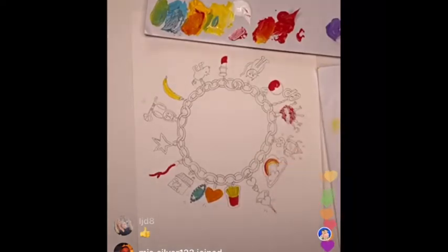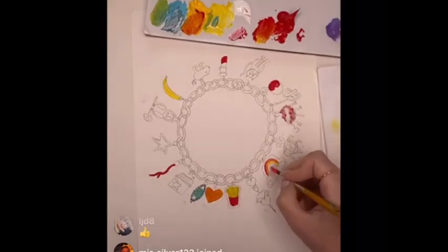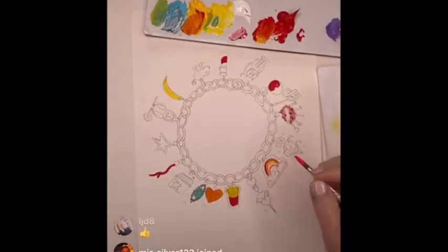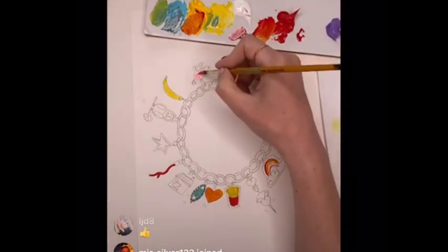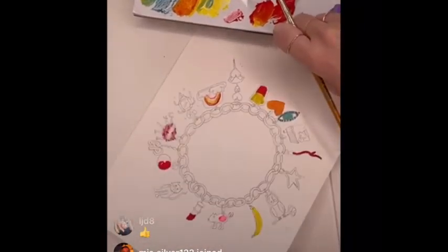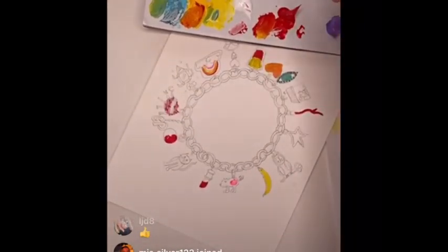And fuchsia pink. I'm gonna do a little bit on my rainbow here. I'm gonna paint my piggy. Where is he? Mr. Piggy. Turn your paper around if you want to do another section from another side. You don't have to work upside down.